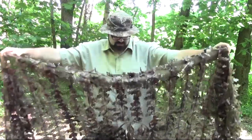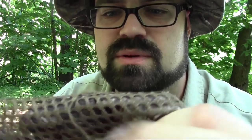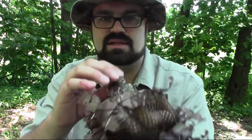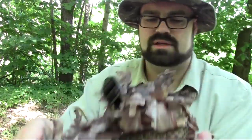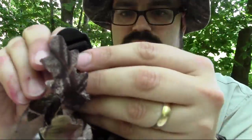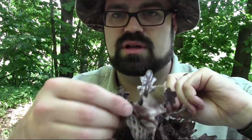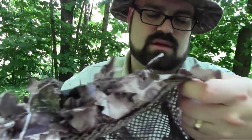It's a big poncho, like you'd think of a rain poncho, but it's not plastic — it's actually made of this webbing material. It looks exactly like the webbing on a fly fishing net. In the back you can see the camo pattern — it's a Real Tree AP pattern. It has a hood, and the hood has a little strap that you can use to pull the front of the hood either back or forward depending on where you like your hood to rest.